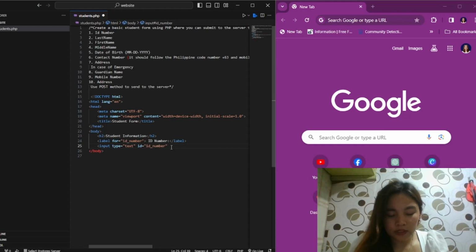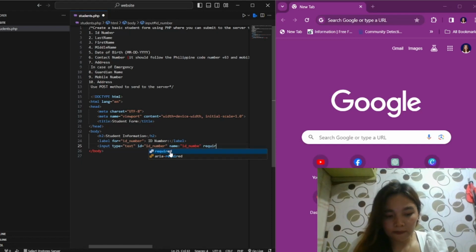and the name as ID number, which is required.